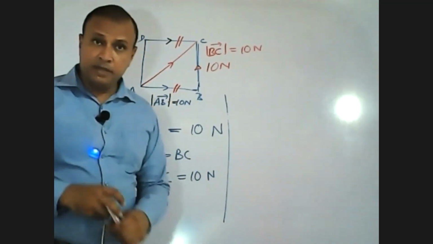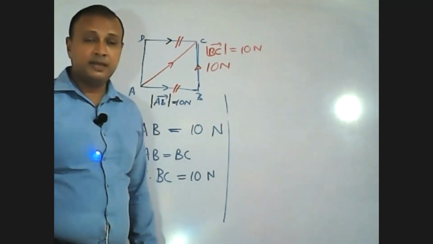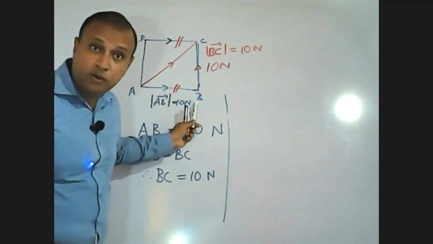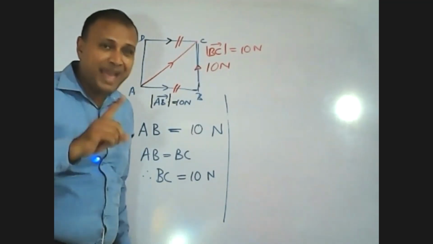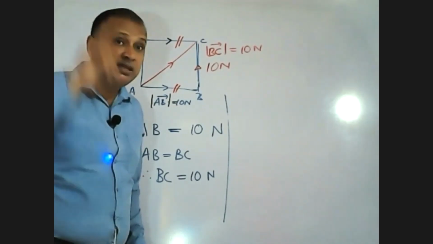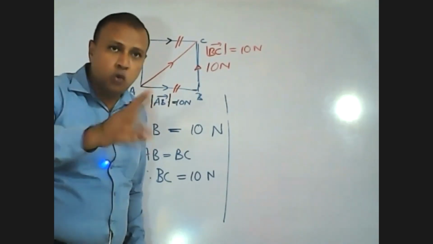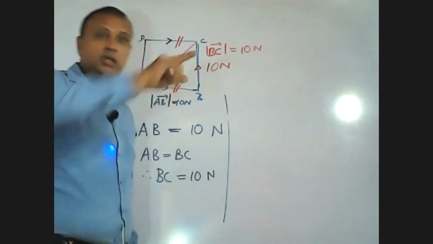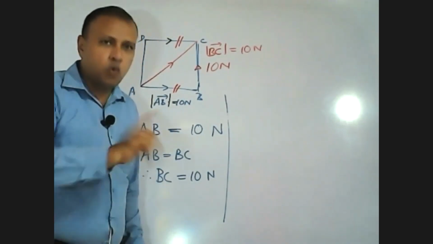Okay. I will explain how I did this question. Then you can practice this one. Look at this. This length is 10. This length also 10. So I should add 10 squared plus 10 squared. 10 squared plus 10 squared means 2 times 10 squared. And I have to get the root of 2 times 10 squared.